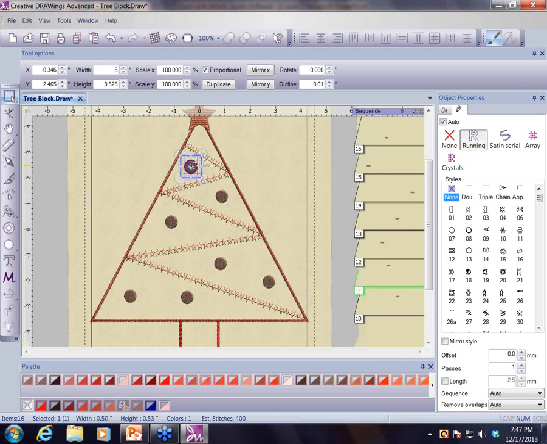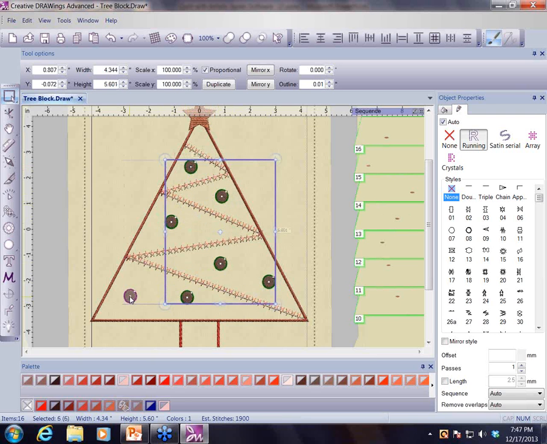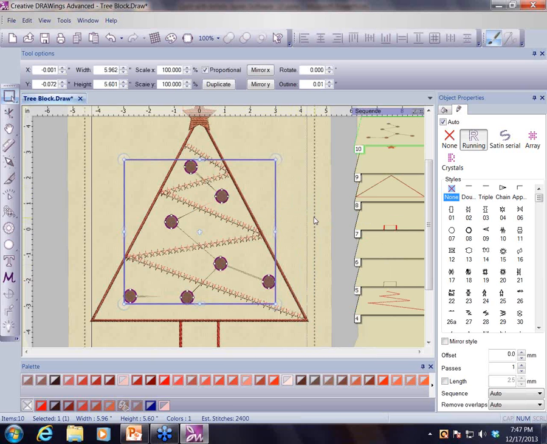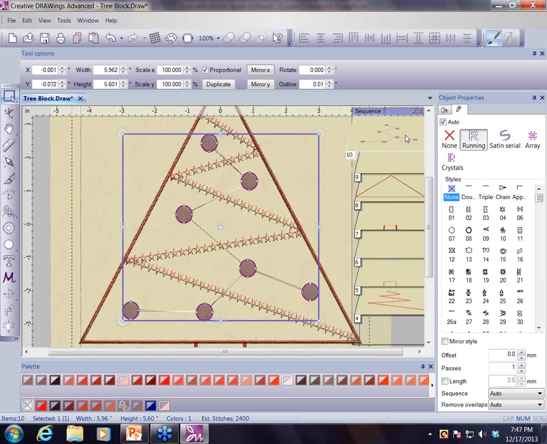I'm going to hold my control key down and just start going down the tree, selecting as I go until I have them all. Then I'm going to right click and I'm going to combine them. And now instead of having a layer for each ornament, I have one layer for the group of them.